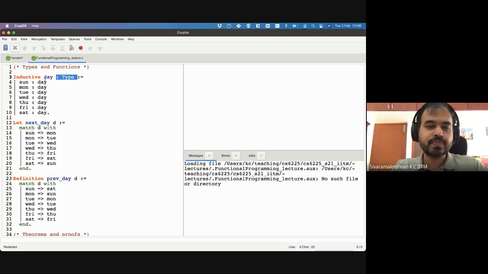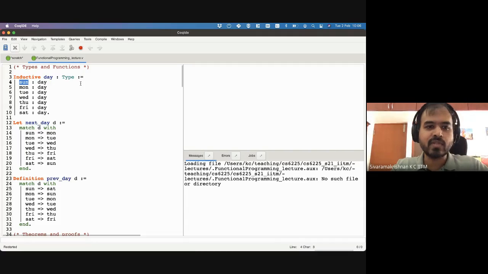But what we claim here is that I'm going to define an algebraic data type called day. And there are going to be 7 constructors. Each of these constructors starts with a lowercase letter. So in OCaml, you have to name the constructors with uppercase. That's not necessary here. They are lowercase, right? And each constructor is nullary. It doesn't take any arguments. It just says Sunday is a day, Monday is a day, Tuesday is a day, and so on until Saturday.